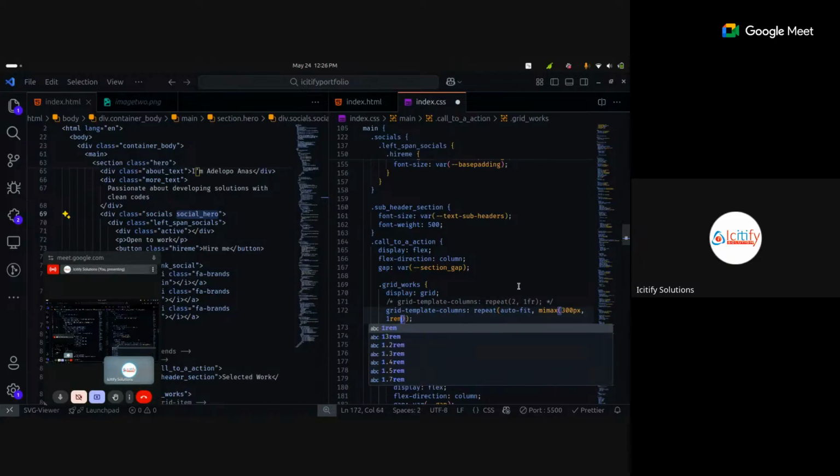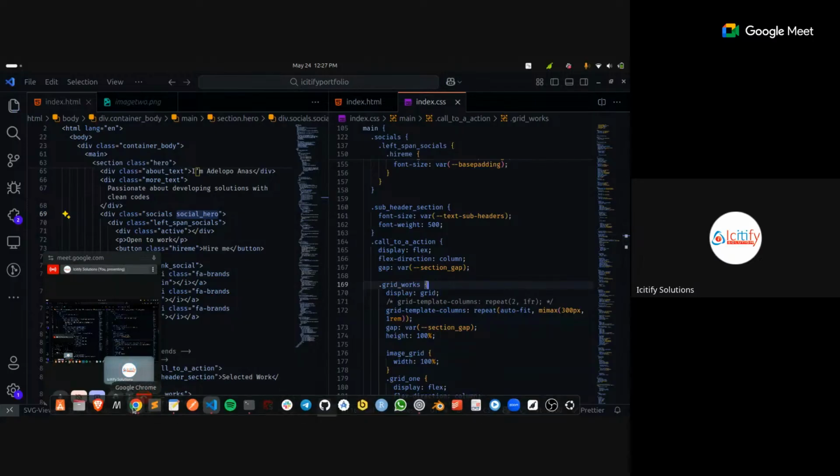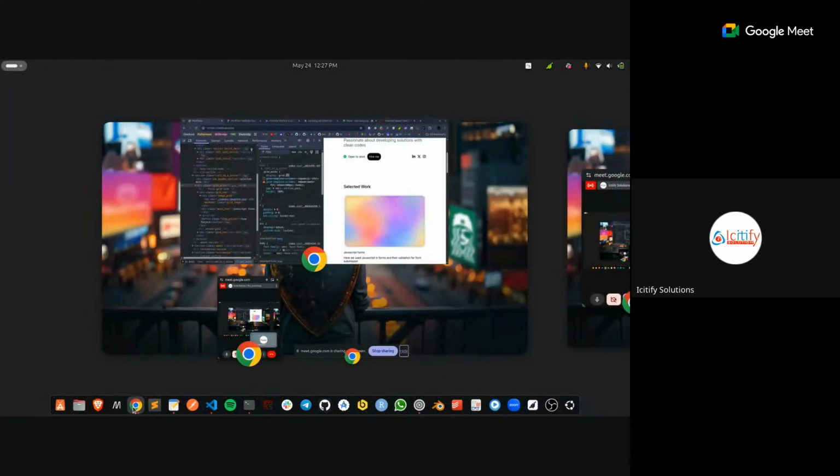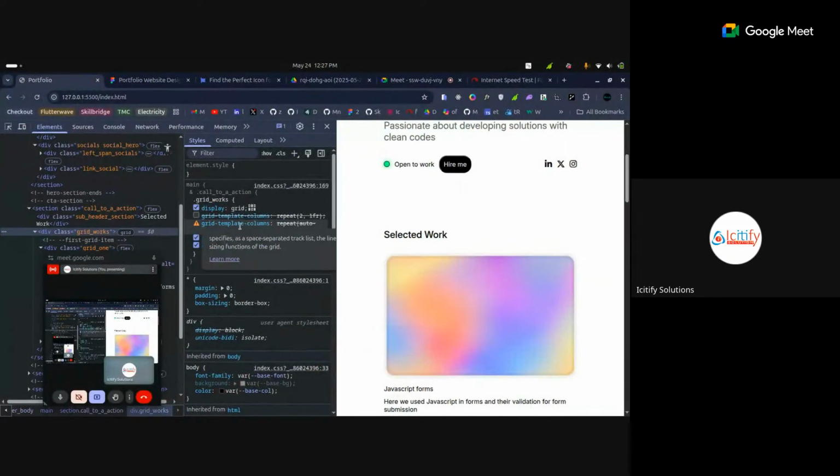I talked about the rem in a previous class. Rem is for spacing. Okay, repeat, auto fit, minmax. Let's save and see.